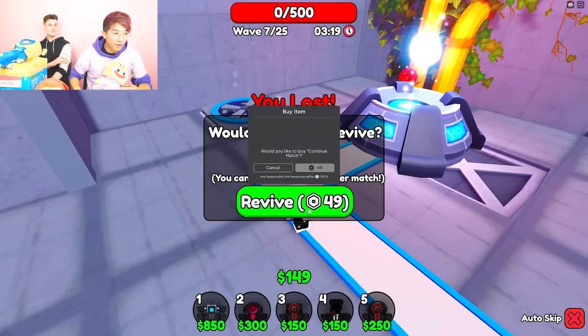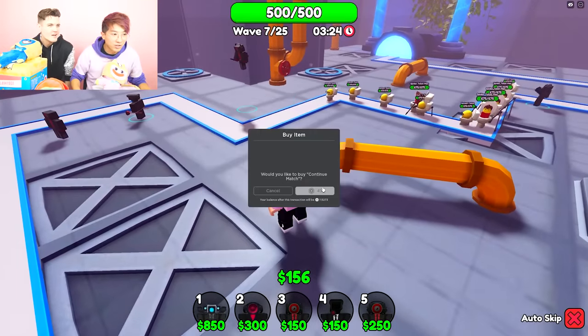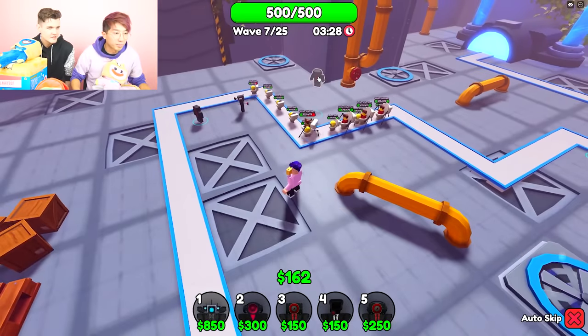Revive! You revive. Oh, you can revive. You can buy it once per match. That's helpful. That's not going to help us, though. We have such bad units. We're back at 500. We have such bad units. It's not even the unit's fault. We just placed them really badly, guys.